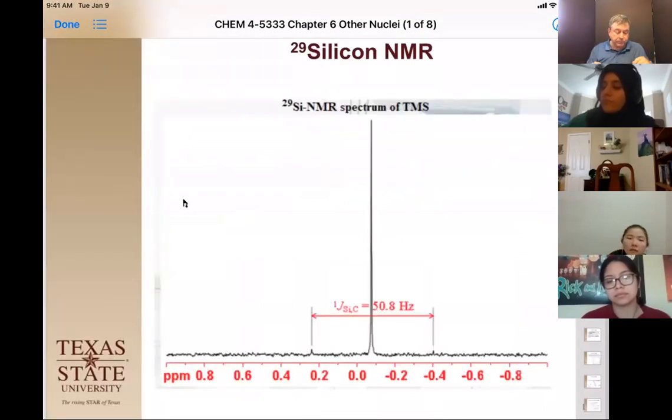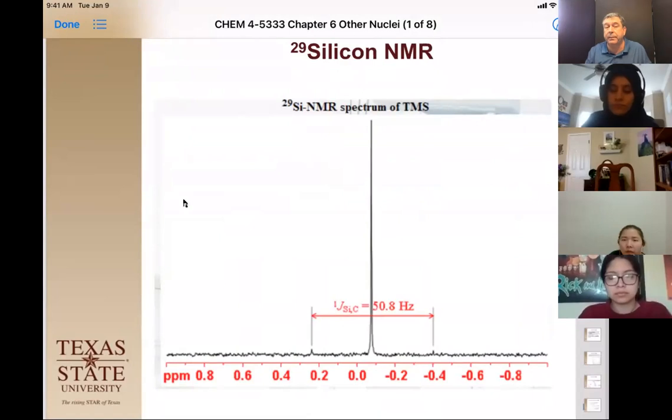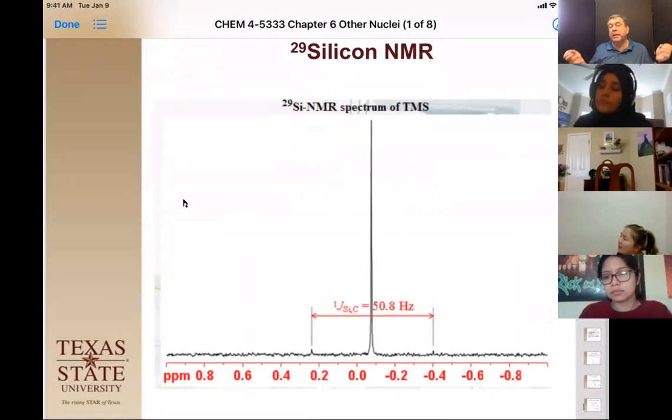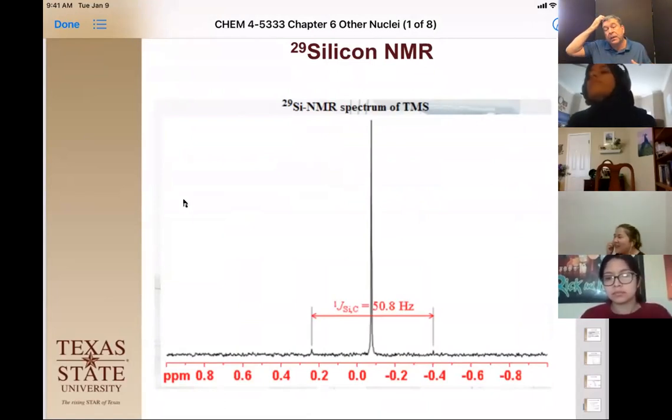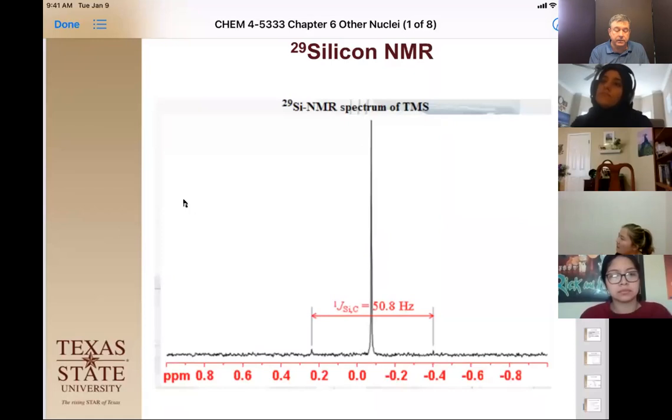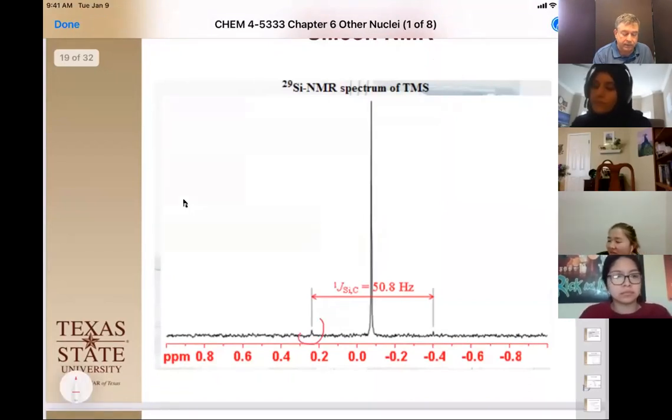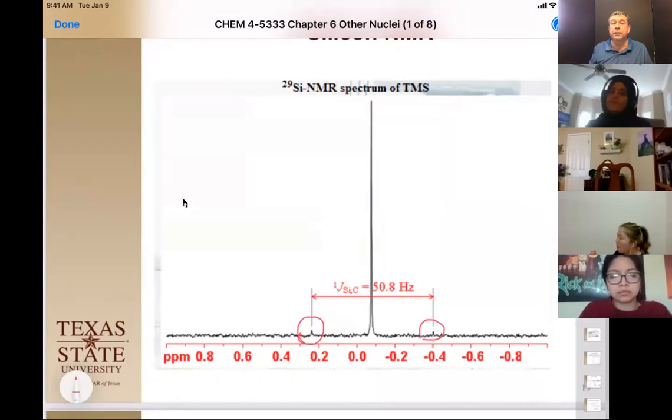In silicon NMR, what we'll see here is that TMS is what we call the standard. It should be right around 0 ppm in silicon NMR. This is actually the spectrum for silicon. And we notice that we have these things called spinning sidebands, okay? So technically it is a coupling with carbon-13, but because of the low abundance of carbon-13, they don't actually give full signals. They have these little bands right here. And that has everything to do with the silicon coupling with the low amount of the carbon-13, okay? So we do actually see it. It's a fairly large coupling. It's about 50 hertz, which equates to about 0.5 ppm.